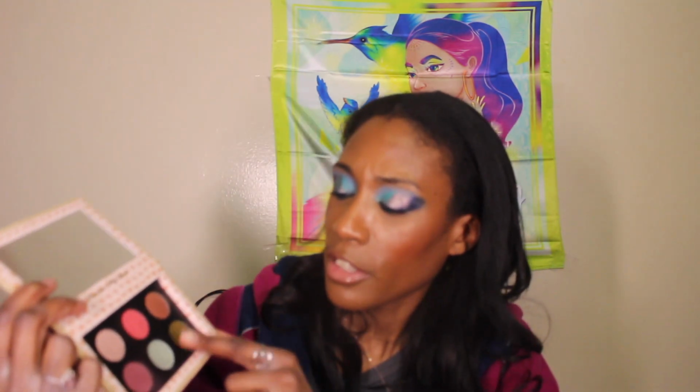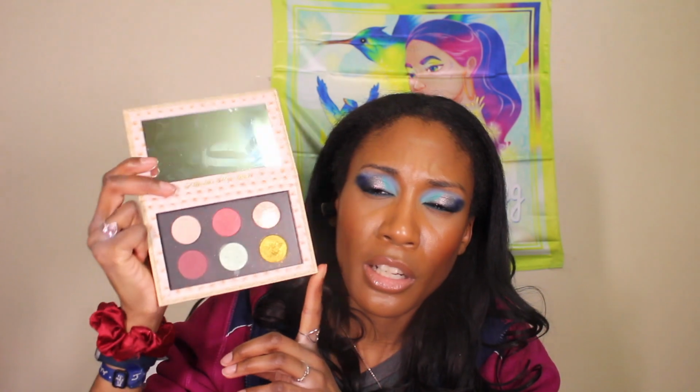Next I have the Bridgerton Belle of the Ball palette. I feel like this one was a little wild card, if you will, because it has this gold and this mint. But if you cover it up, you see there's quite a few Valentine's Day colors in here, and those are just the fun pops of color Mother added to get you to look at it as unique and different. When really it's just another palette that's similar to something she already has, and she just added a couple of other shades. That's just my personal opinion, but to each his own.